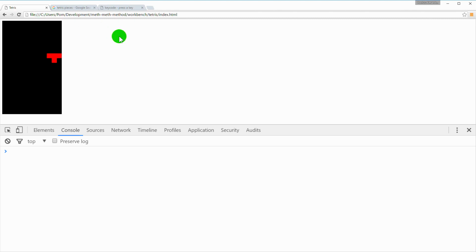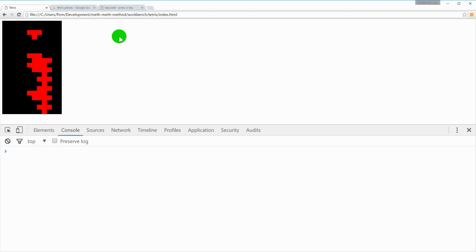Now we should not be able to exit the arena here. We can't exit to the left, and we can't exit to the right. And it should also take into consideration other pieces, because we have a very stupid collide function. It simply checks if we collide or not, and inhibits it. So I think it's quite stupid, but also quite elegant.